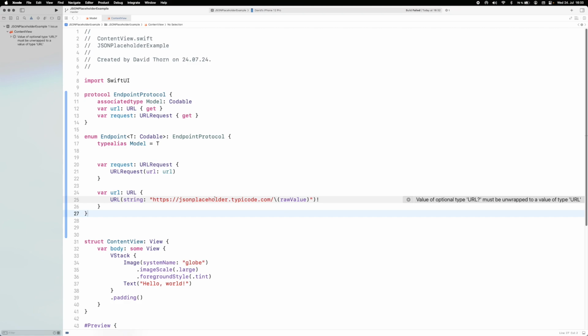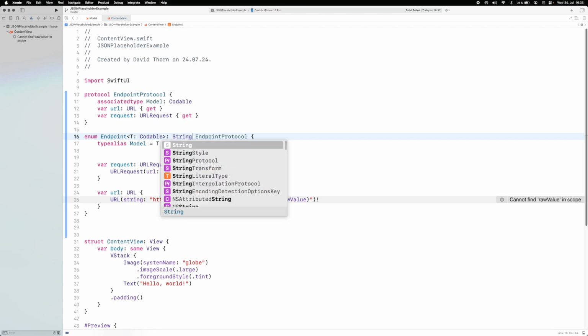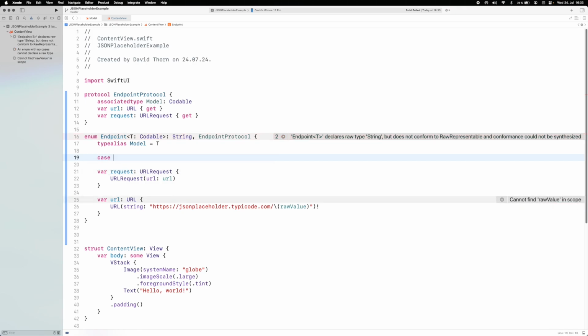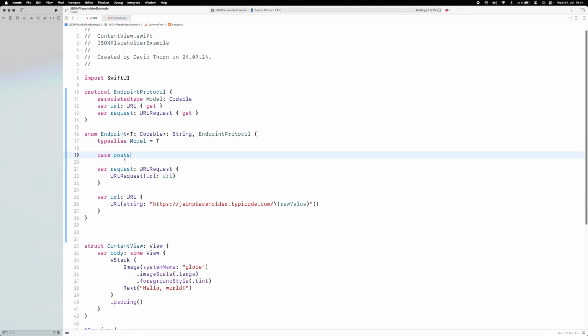So we've got the JSON placeholder typicode.com URL, and then with the raw value as well. So we're going to use the raw value, but to be able to do this, we've got to make it a String, which also means that we're going to need to add our different endpoints. And we have posts, for example, just to get that error message to go. So at least it has one case inside of the enum.